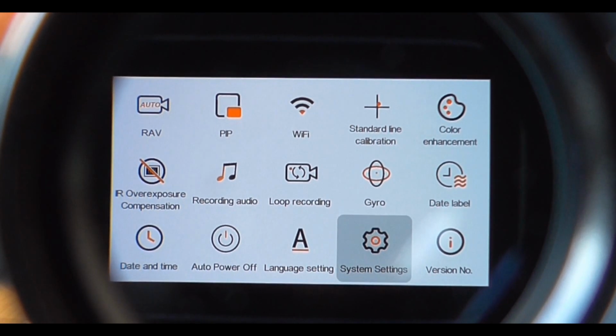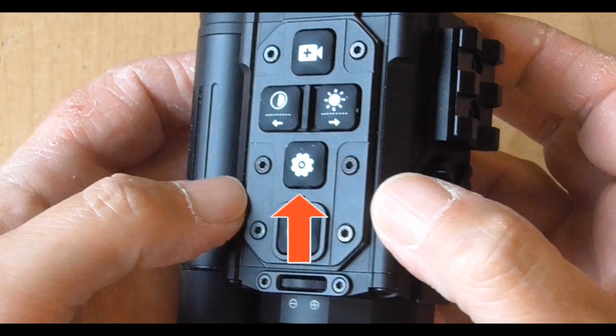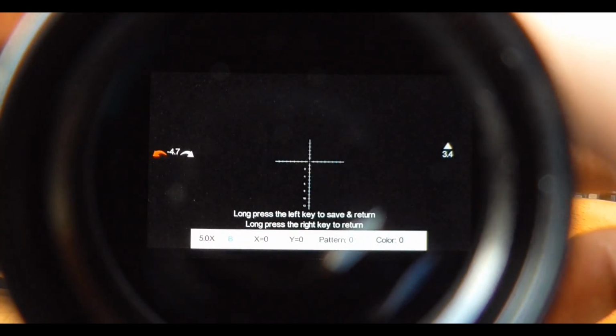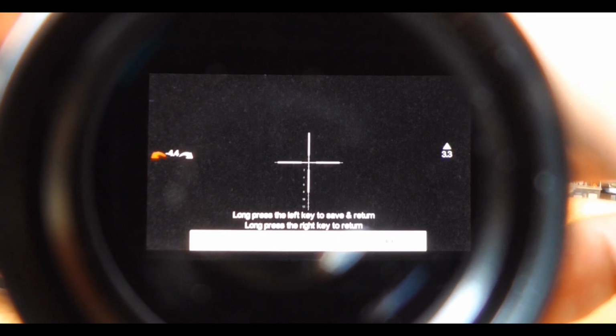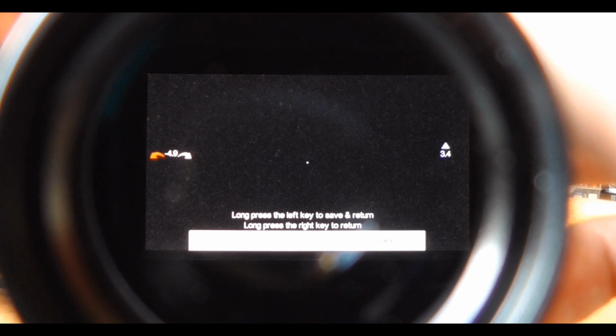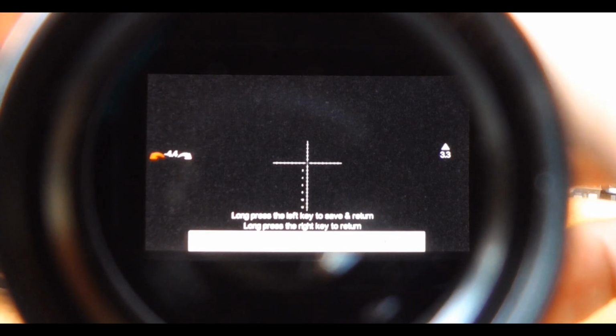Next up is the menu screen. Various functions, covers everything from picture in picture view, auto record those shots without the need to press record on the unit. It basically knows when you've fired the shot and it auto records it. Clear and easy to operate menu system. Easy to operate from the soft touch buttons on top of the unit. Now if you're familiar with the pod night vision range, this screen will look familiar to you.